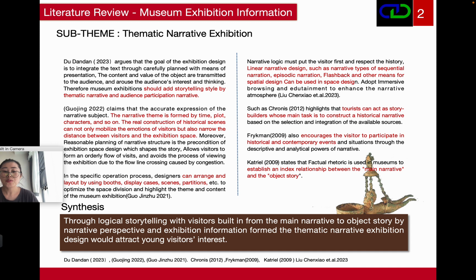by using booths, display cases, scenes, and partitions to optimize the space division and highlight the theme and content of the museum exhibition information. Well, narrative logic must put the visitor first and respect the history. Linear narrative design, such as narrative types of sequential narration, episodic narration, flashback, and other means for spatial design, can be used in space design to enhance the narrative atmosphere.